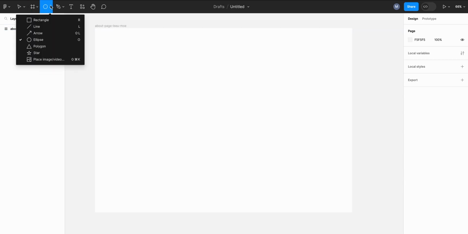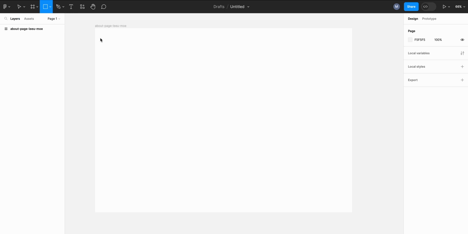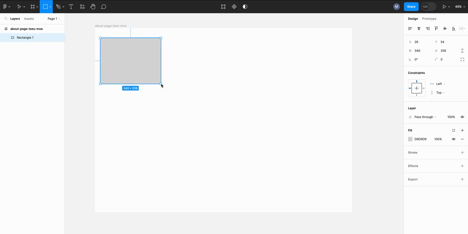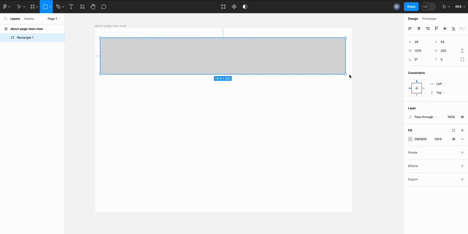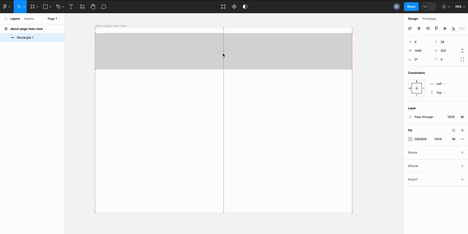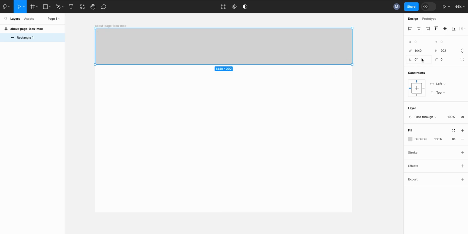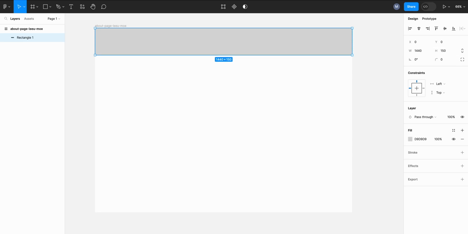Similarly, I can name different items that I put on here. So let's say I'm going to be building this about page and I want to mimic a menu. And so here I could now click over here and call it menu. And that way I know what it is.